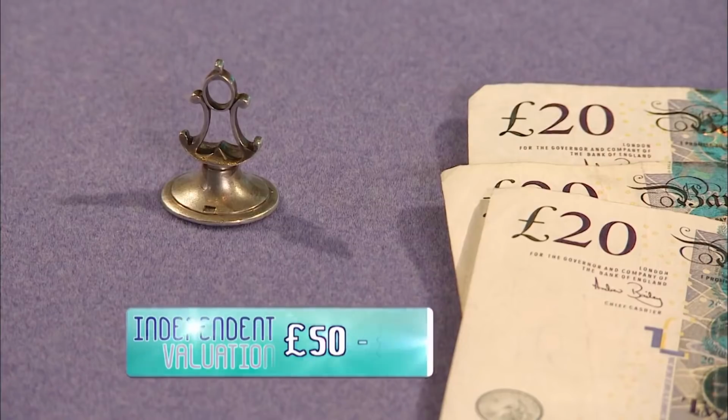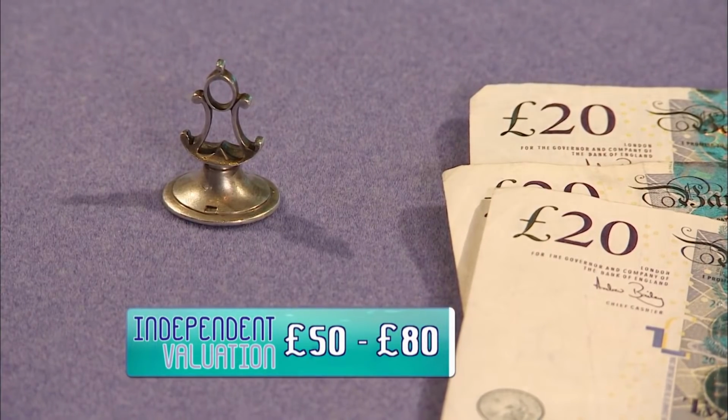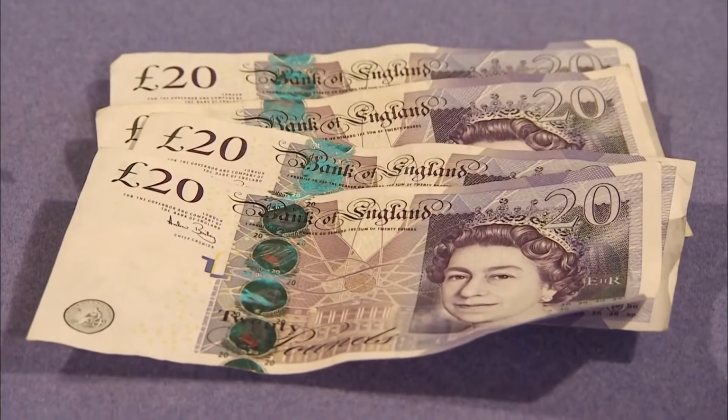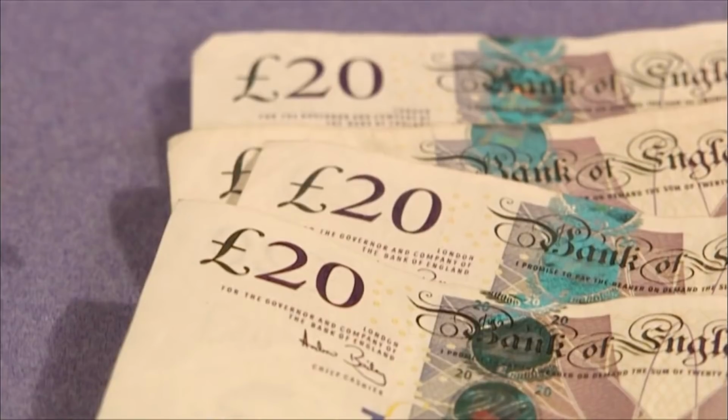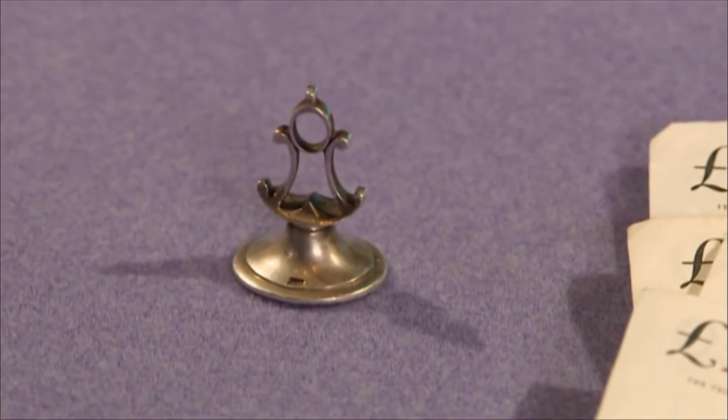It's not a bad start. Yeah, it's not a bad start. So you think it's worth a bit more? Oh, I think so, yeah. I'll tell you what I'll do with you, Seamus. If I put down another 20, make it 80, how does that sound to you now? Now that's got to be getting close. That is getting close, I think. Think? Come on. Put another one of those on there and we'll have a deal. Another one? I think you get a profit on that. Especially if you found out the owner.